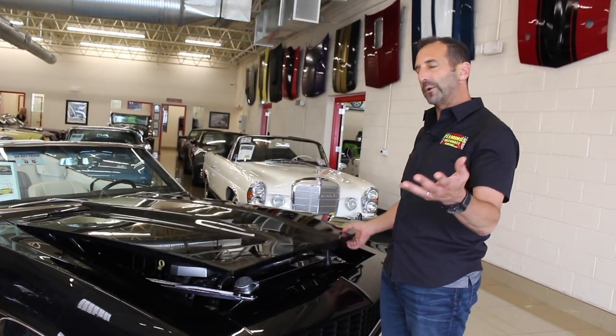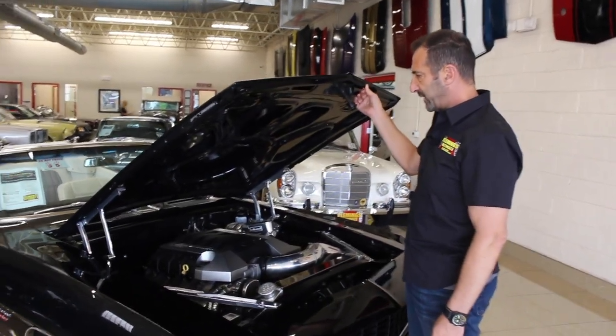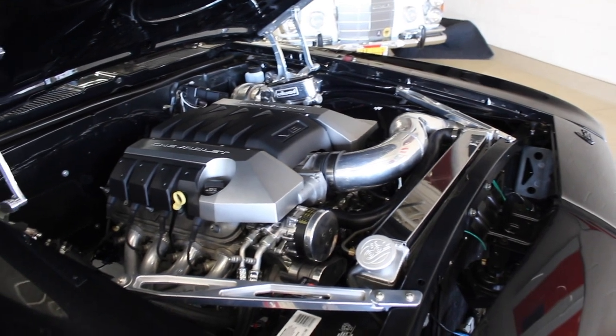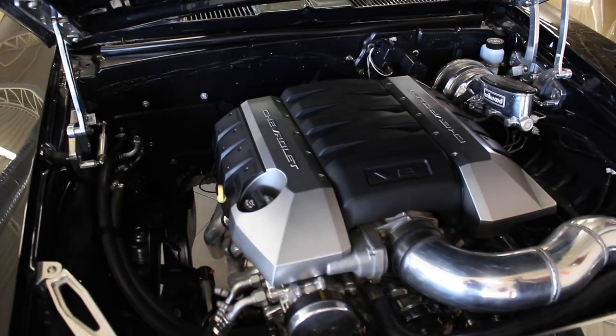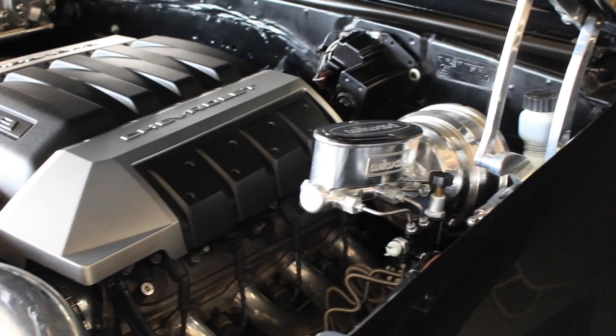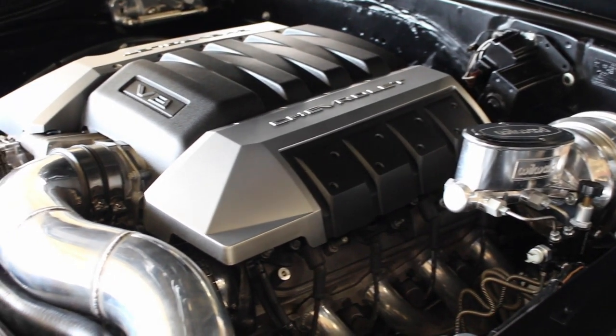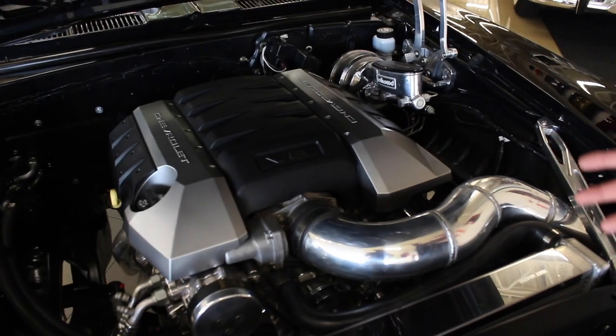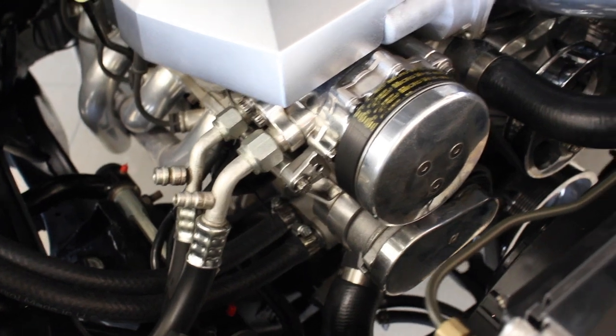All right, so let's take a peek under here because this is where your motivation comes from. But you also might want to go to a car show too, and you need to be able to show off the engine compartment. This is what we're talking about, all of the detail in here. You say, well, Tone, how does a car get to be $125,000? Let me explain to you some of those things. A drivetrain alone like this can run upwards of $20,000 with installation and all the upgrades that you need to have with it, right? You add in things like air conditioning and modern heat. So you have ice cold air conditioning and modern heat.